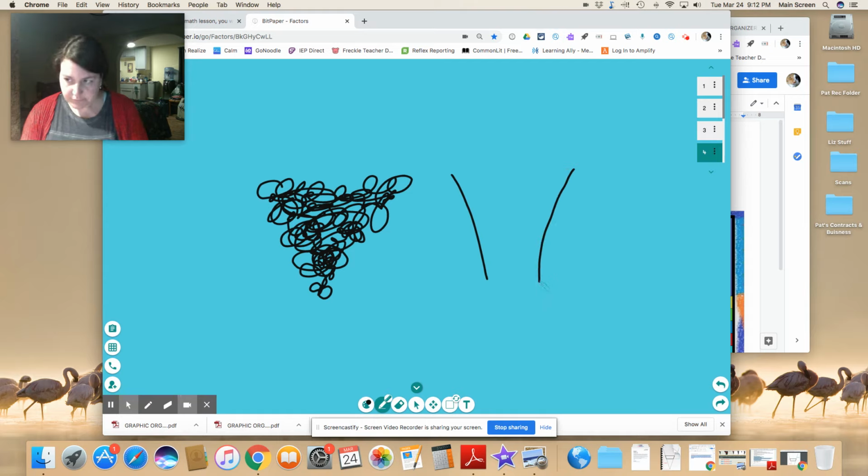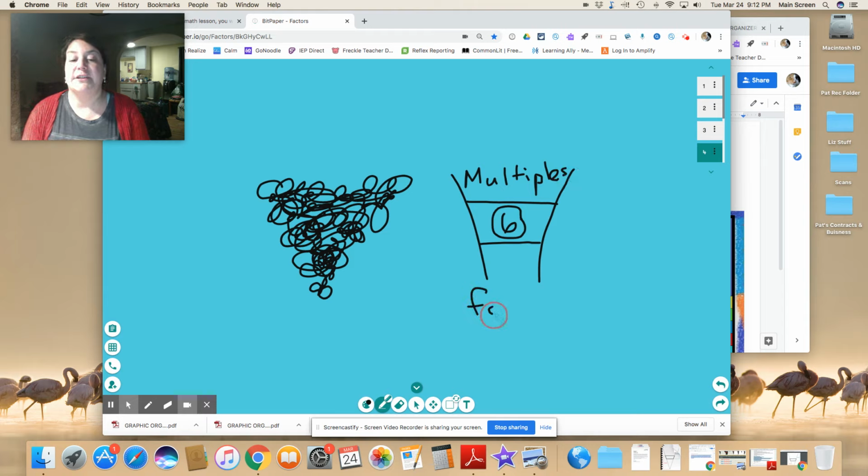And there are going to be other numbers on this tornado that relate to the main tornado number. It's going to make a lot more sense as I keep going, okay? So here's my nice, neat, organized tornado. Every single number is going to have multiples and it's going to have factors.